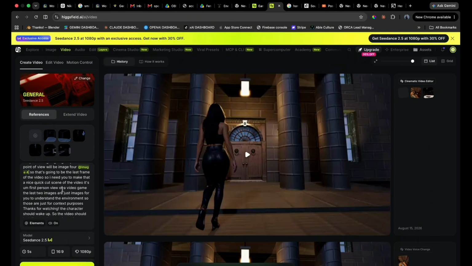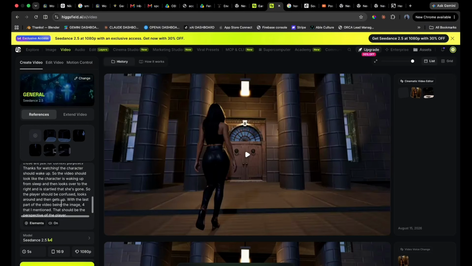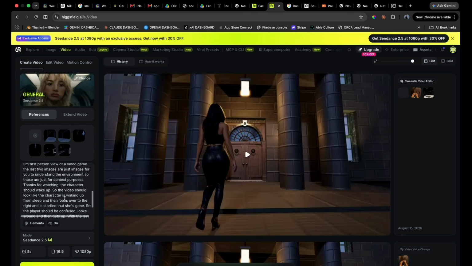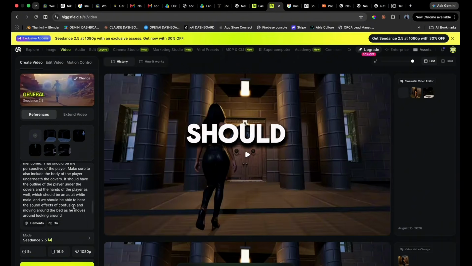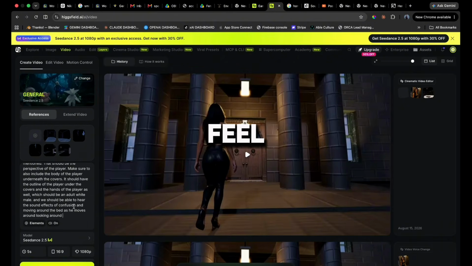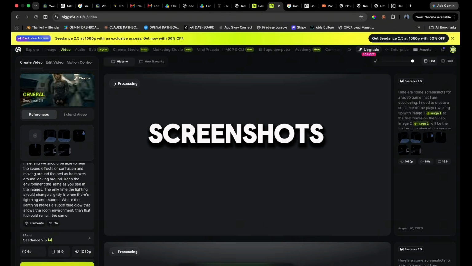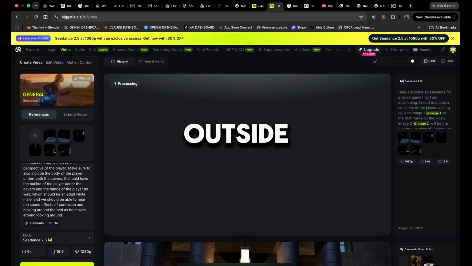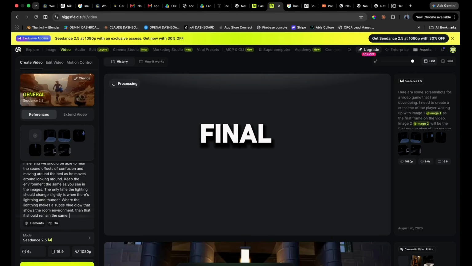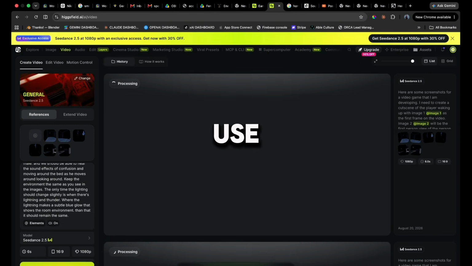Then I described the movement in order. The player should wake up, look toward the empty side of the bed, react with confusion, look in the other direction, and get out of bed naturally. I specified that the camera had to remain in first person, that the player's body should create an outline beneath the blankets, and that his hands should occasionally be visible so the movement did not feel like a floating camera. I also told it to keep the bedroom consistent with the screenshots. The only lighting change I wanted was a subtle blue flash from the lightning outside. Most importantly, I told it that the final frames needed to match image 4 because that was the exact perspective the game would use after the cutscene.